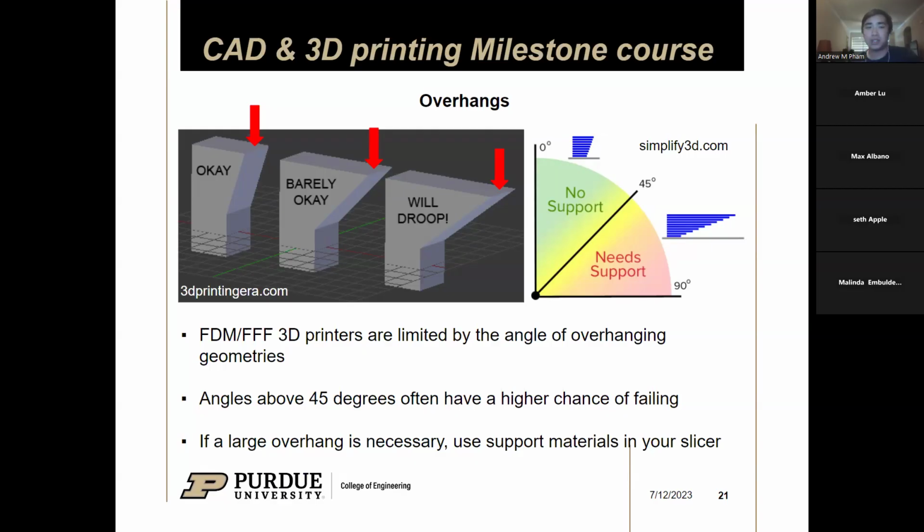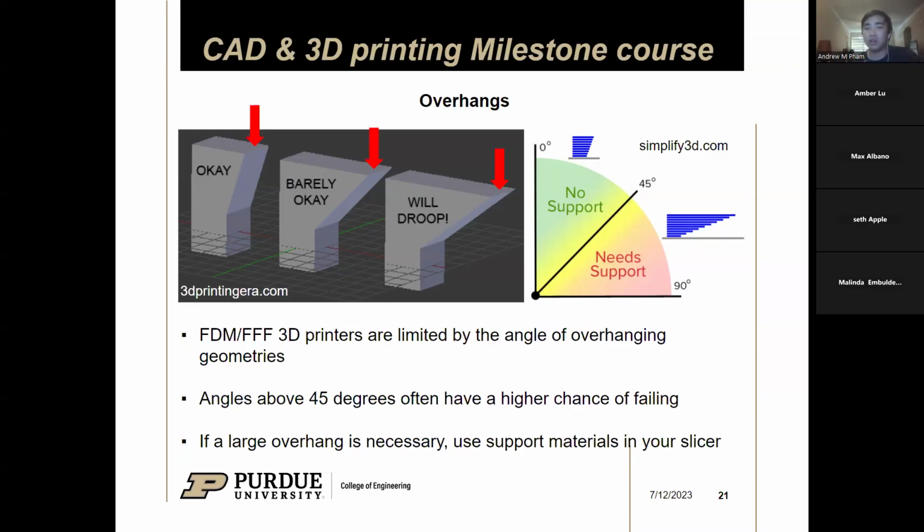You can see here on the top left, this is not a very steep overhang. The angle going up is not very steep, and the overlap between the different perimeters is pretty high. So if you have a shallow overhang like this, your print is more likely to succeed.